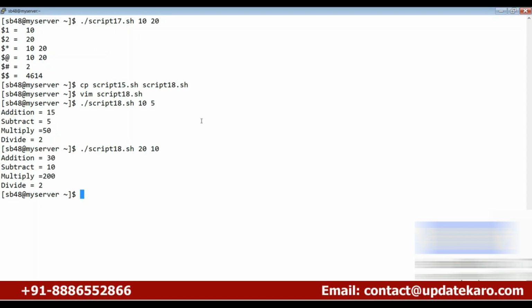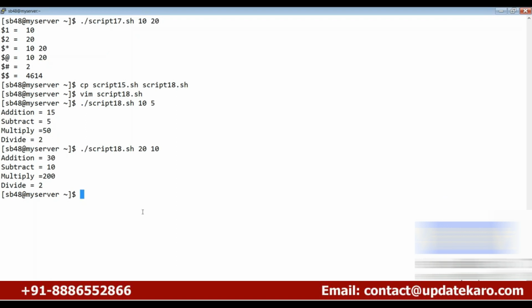Now can you think, if you want the same requirement in a cron job, you have to go with special variables, because you are already passing the inputs directly to the script, and it doesn't need to wait for anything else. The input is already provided, so it is going to work. Is that clear?